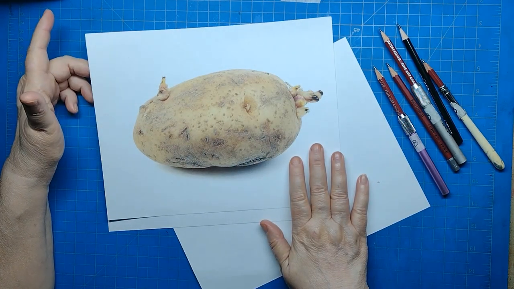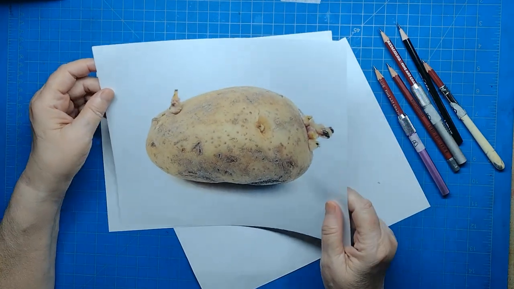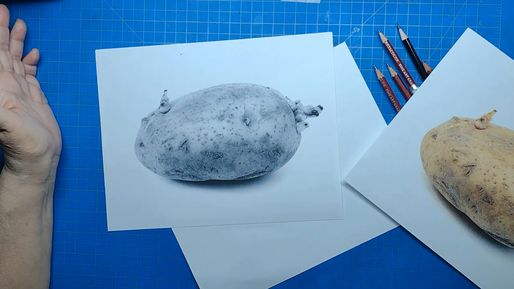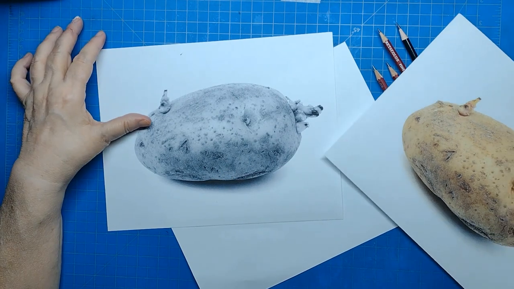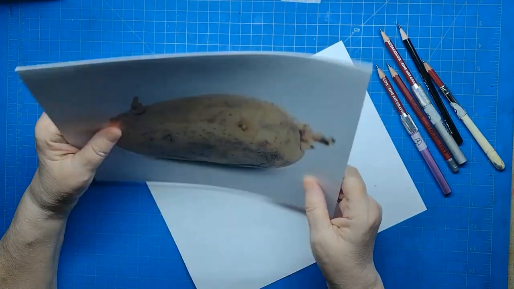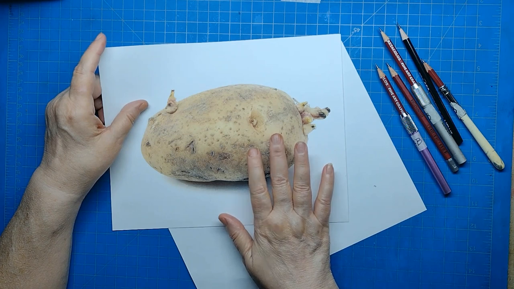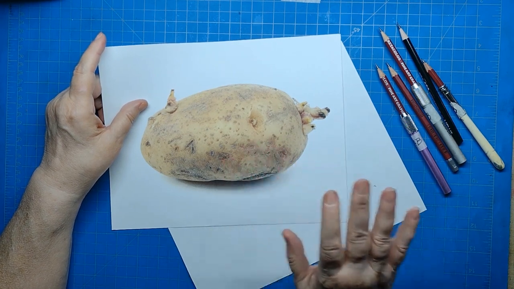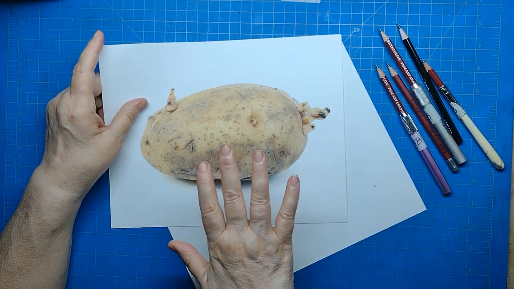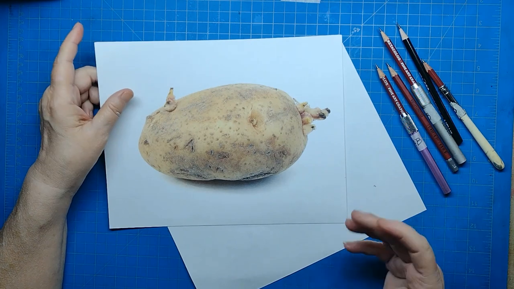This looks to be a russet, maybe an Idaho baker, definitely a russet that sprouted. It makes it more interesting. I then also did it in black and white. Sometimes if you have trouble seeing the values, you can refer to the black and white. That's the reason why pictures can be helpful. Once you get used to seeing the values, even with different hues and tones, working from both pictures and real life really can help that.